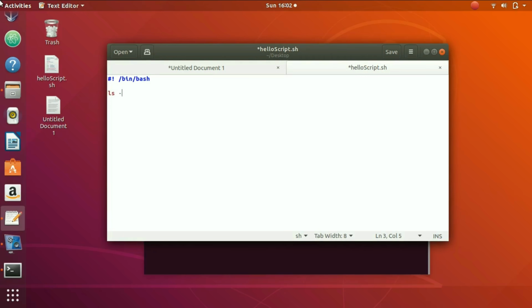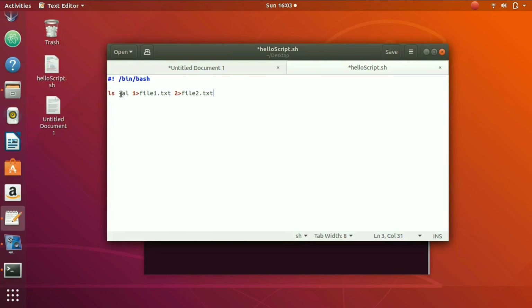So we're going to write here ls -al, and then we write 1, and then the file name, let's say file1.txt, and then we write 2, and then file2.txt. So basically this 1 represents the standard output, and it will send the standard output to file1.txt, and similarly this 2 represents the standard error, and it will send the error to file2.txt.